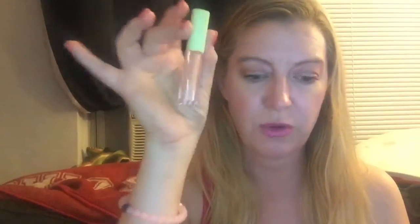Anyway, Pixi by Petra. It's Lift Max in Honey Sheen. It's like our kind of rose gold color. I cannot get it open past the wrapping, so we're not going to see the color unless I get it open right here. Oh yay. Okay, kids, don't do what I'm about to do, especially if your parents paid a lot of money for braces, because if my father was still alive and just saw me do that, he would lose his shit. So this is like a peachy, it's hard to see, my light fades things out. Anyway, it's peachy and you can wear it over color, you can wear it alone. It's got chamomile infused formula to leave you with a moisturized, pillowy pout.